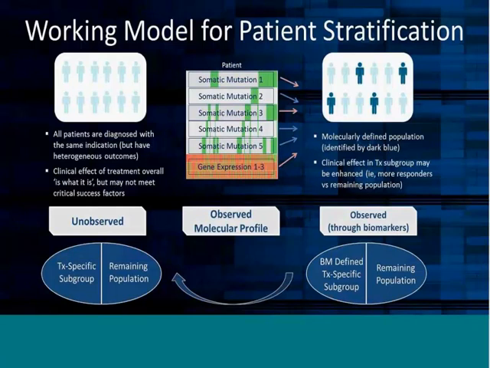And really what we have then is we observe a biomarker, in this case a genomic type biomarker, defined treatment-specific subgroup, and then you can translate that into a diagnostic so that when a patient comes into a doctor's office, a hospital setting, you could profile them and then accurately characterize their profile and segment them into whether they would respond to a specific treatment. So we really think this is the working model for the concept of patient stratification and is really part of the underpinnings of our analytics platform, and we'll talk a little bit more about that.